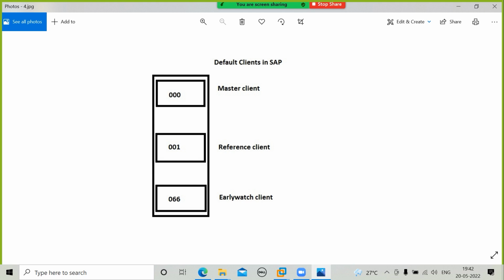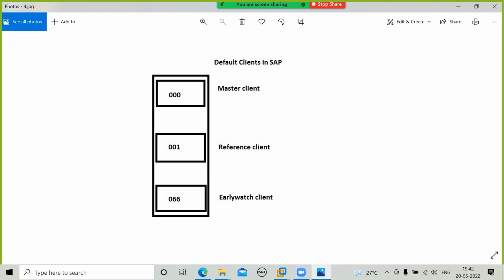Remember that whenever you are applying patches, applying notes, and doing upgrades of your software, for example upgrading from ECC6 to S4 HANA, or ECC5 to ECC6, that is called maintenance of repository objects. If you are doing anything to the standard software, which client should we use? 000 client. 000 client is reserved by SAP to maintain R3 repository objects.